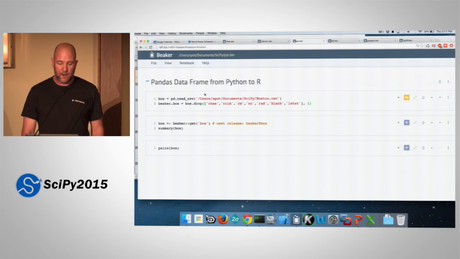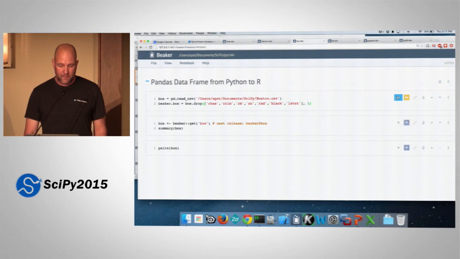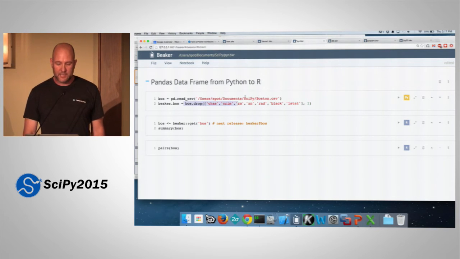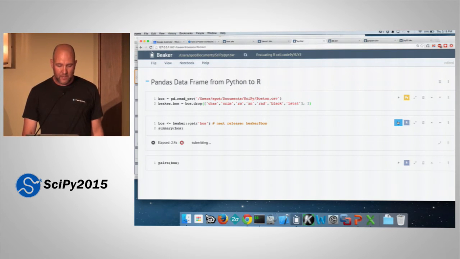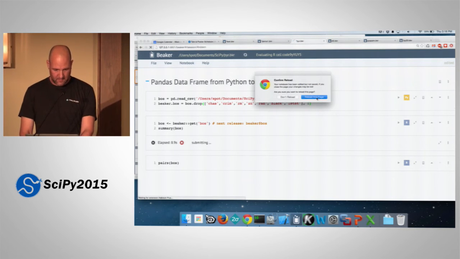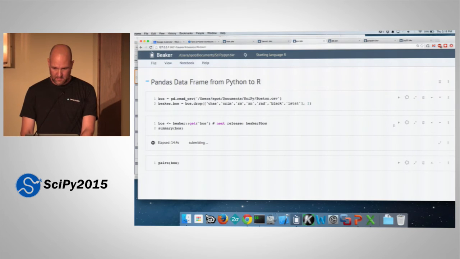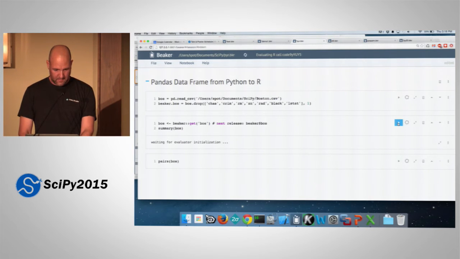So, here's a more advanced example where I'm communicating a whole data frame from Python into R. So, here's some pandas code where I'm reading a CSV file and then doing some manipulation, whatever you want to do in Python. And then you can see, maybe I happen to like R's charting functions. Looks like the live demo factor has gone a little south here. So, let me just switch to the next one here.